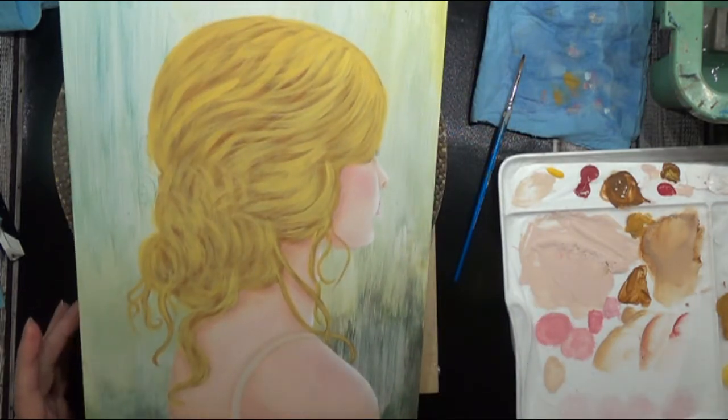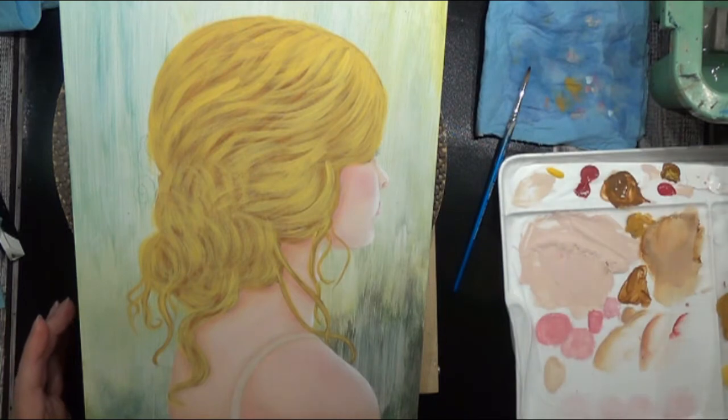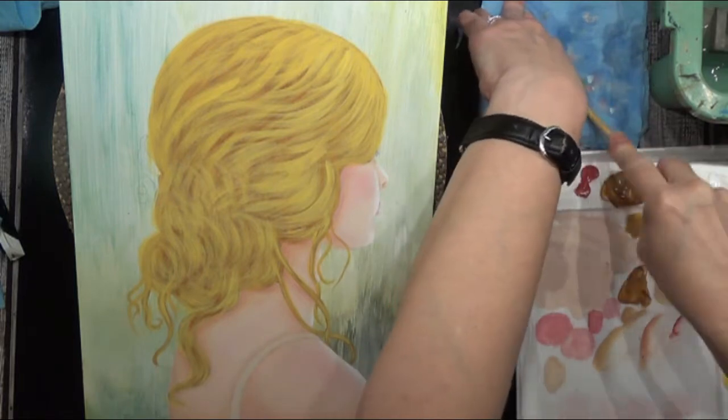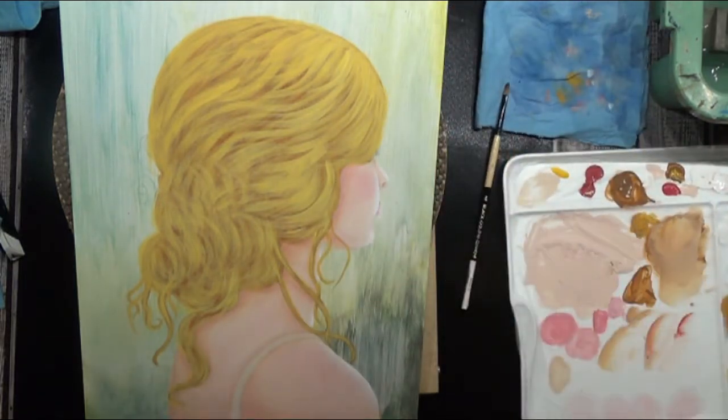I might want to add another color in here before we start adding white into our paint, because I don't want it to have such a drastic jump. So I'm going to grab another color.